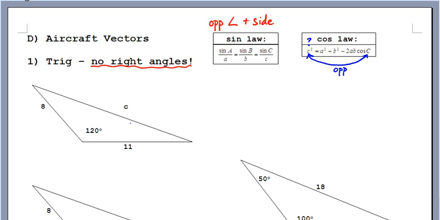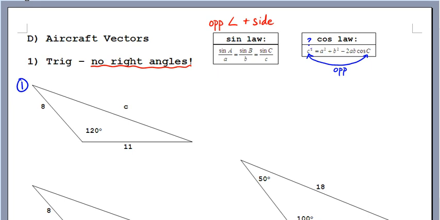First triangle. I guess I'll label these things with numbers. So we'll label this one number 1 just so I can refer to the triangles by number. I always look to run sine law first. Trying to solve for side C, I don't have an angle and an opposite side where I know both of them. Here I've got an angle but I don't know the opposite side, and then I've got sides where I don't know the angle and another side where I don't know the opposite angle. So if you don't have an opposite angle and its side that you know, then I would go cosine law. That's going to work great.